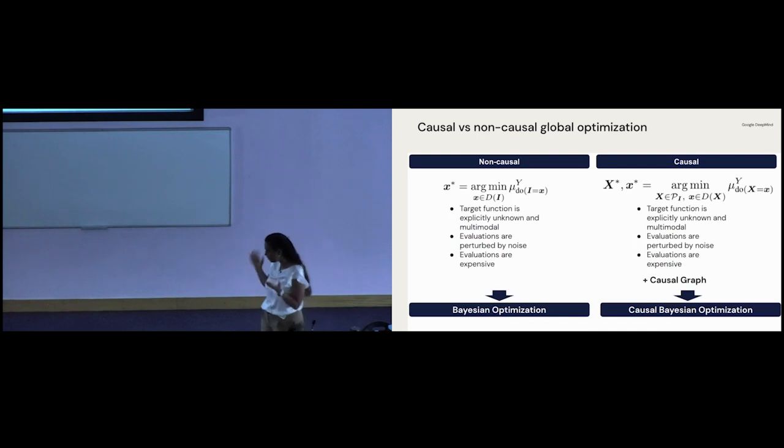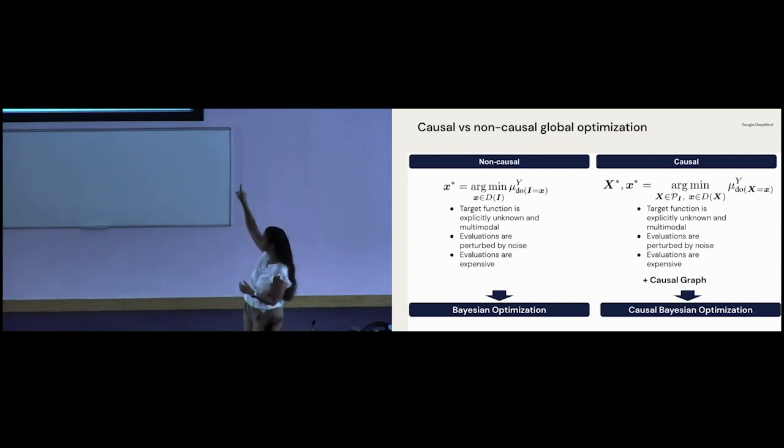Okay, so one way to solve an optimization problem in machine learning is Bayesian optimization. Generally you use Bayesian optimization in a setting where you want to optimize a function and you don't know the explicit form of this function. So you use probabilistic models to put a prior on this function and then sequentially get evaluations of this function to find the minimum or the maximum. So when the target function is unknown, multimodal, expensive to evaluate, perturbed by noise, which are all characteristic of the target effect, you might want to use Bayesian optimization.